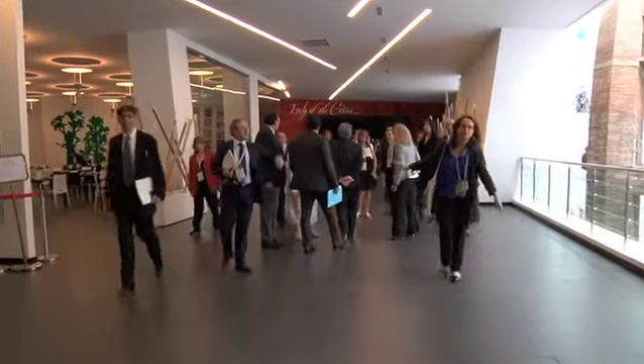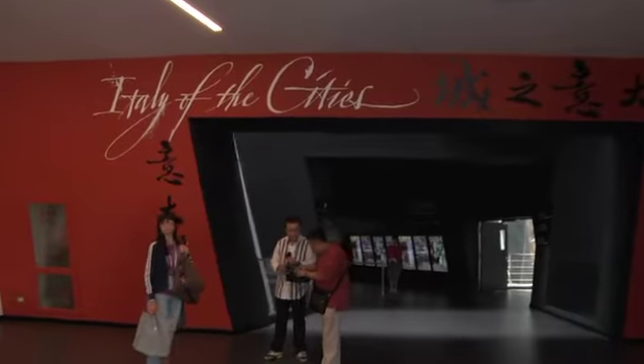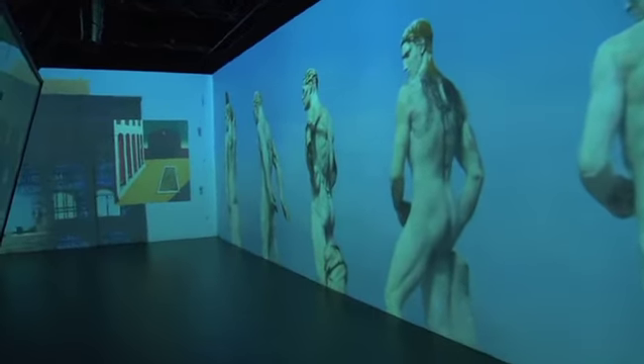On the second floor of the Italian pavilion is an area created by ICE, the Institute for Foreign Commerce, with an exhibition called the Italy of Cities. A mosaic of images and music from the most famous Italian composers to immerse the visitor in the world of Made in Italy.